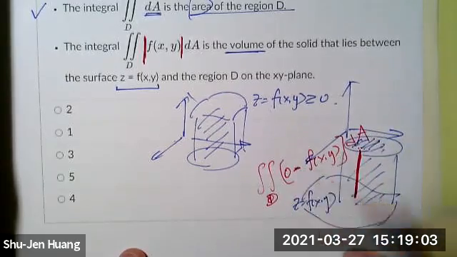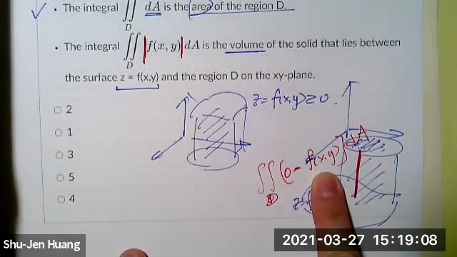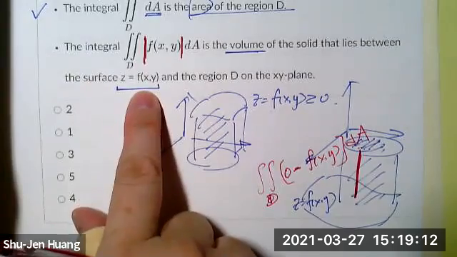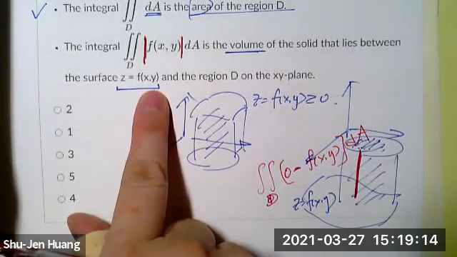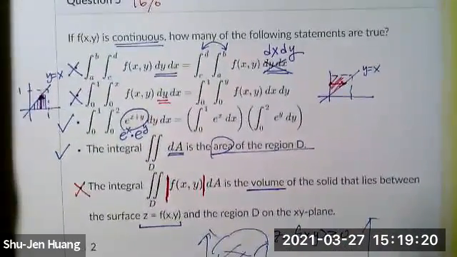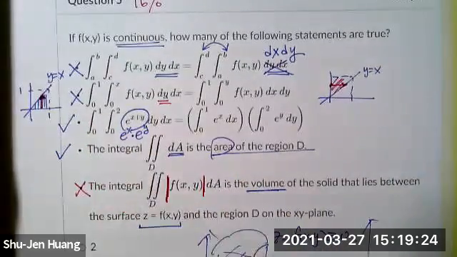So in this case here, in fact, it's not f of xy, it's minus f of xy that gives us the volume, okay? So in the question here, it doesn't tell us the function f is always positive, okay? So this one is not correct here, okay? So for this question, only the third one and the fourth one, those two are correct. So two of them are correct here. Is that good?